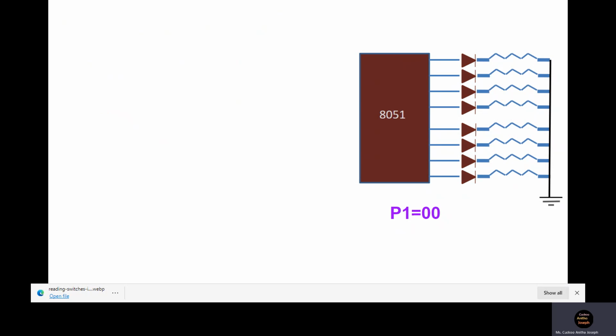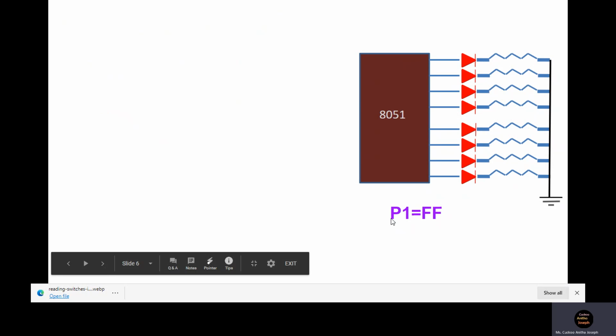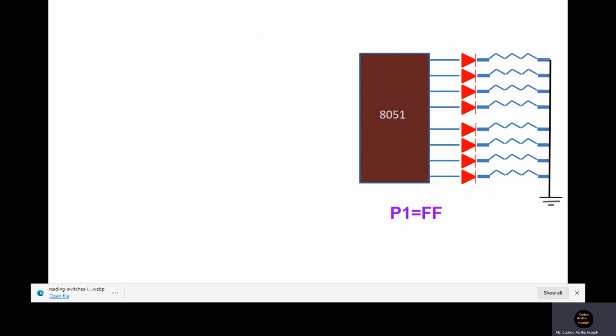So I hope you understood the program. This is very easy. The only difference between this program and our previous programs where we generated a square wave is that in that case we were considering only a port pin. A square wave was generated on a single pin. But in this case, an entire port is toggling.